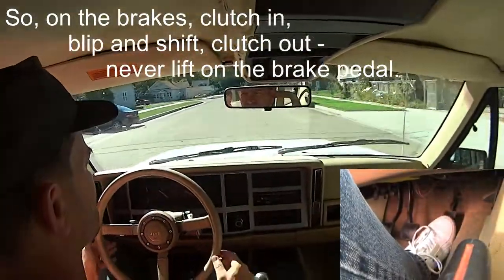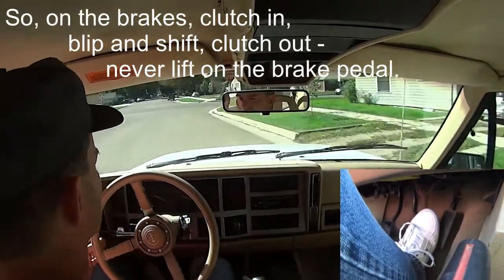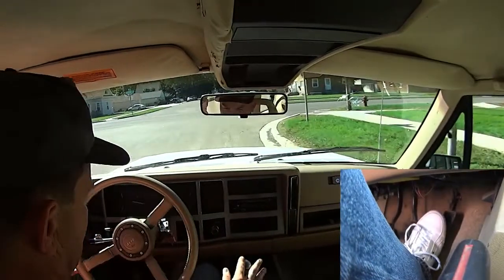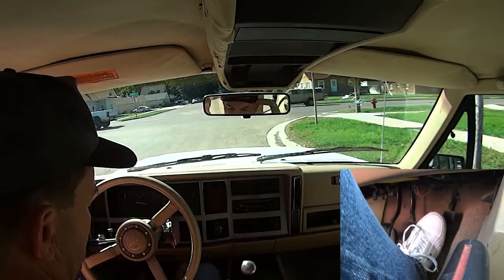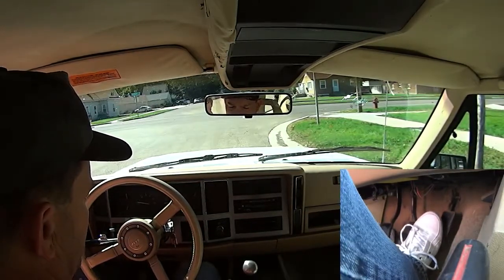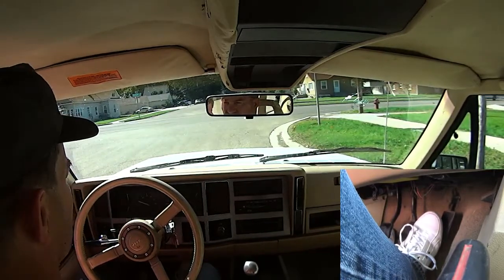So let me pull over and I'll show you how we did that. The way this is done, at least the way I do it, there are different ways, but you can put your big toe essentially on the brake pedal and then rock your foot over with your little toe, and you can get some RPM, as much as you want, to blip the gas.